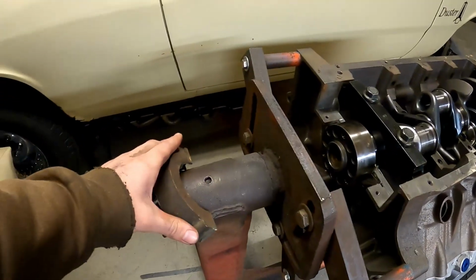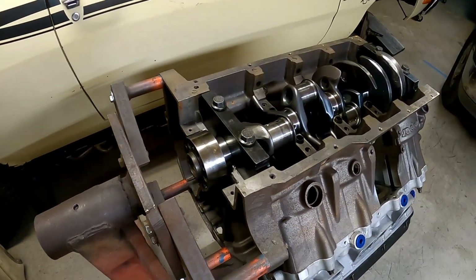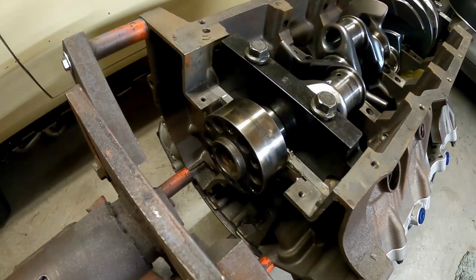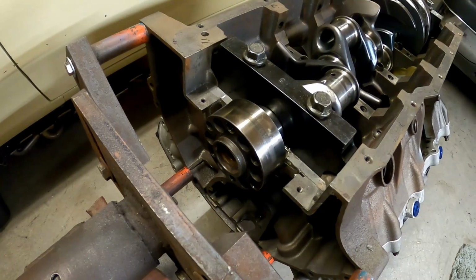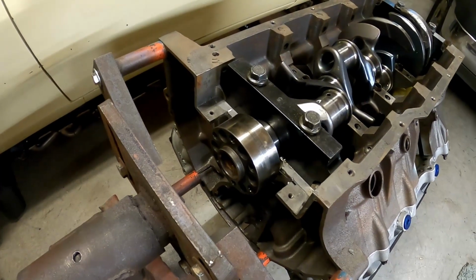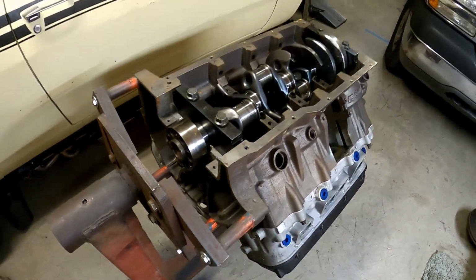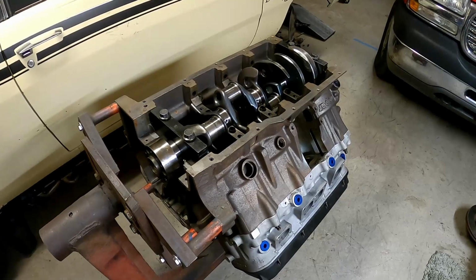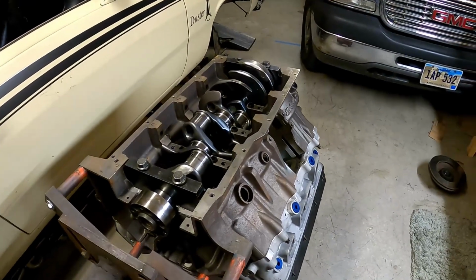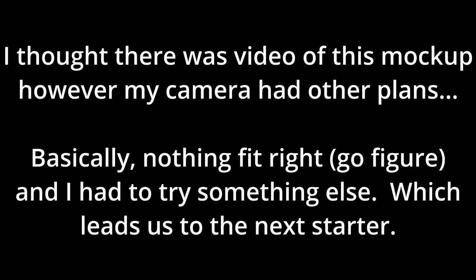Crankshaft's in, 2-piece rear main is out. So that is the fastest way to turn your R5 block from a 2-piece rear seal to a 1-piece or a no piece. But a wise man once said, we're not going to the machine shop, we're going racing. So I flip this thing over, get it off the stand, mount a flywheel on it, and get my bell housing mocked up so we can see what our starter looks like.